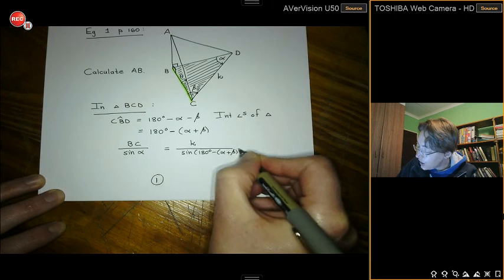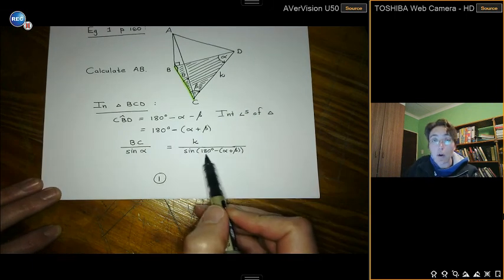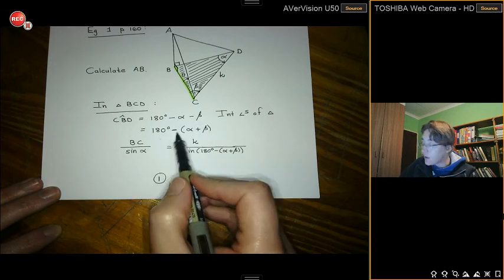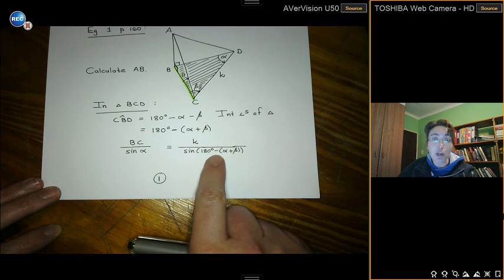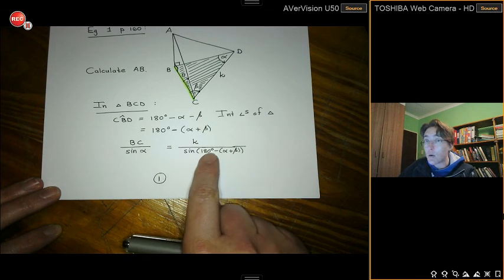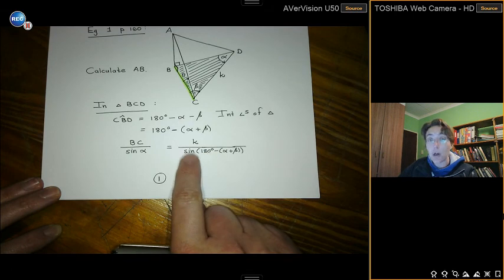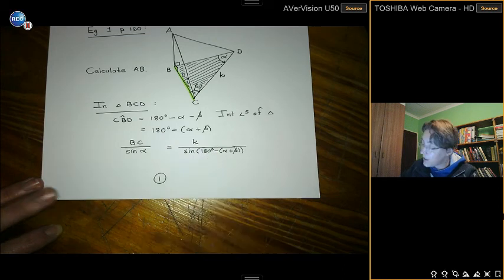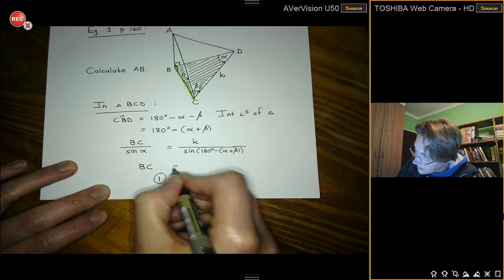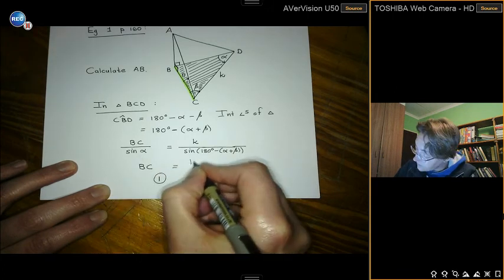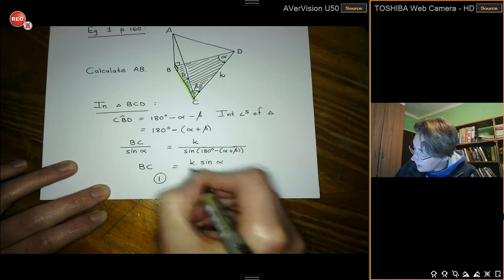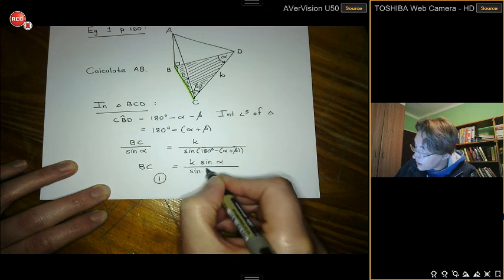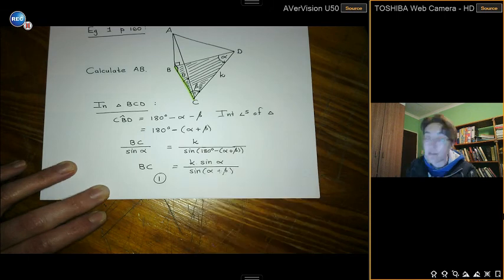And hopefully you will then notice this is why I rewrote this. That's why I didn't keep it 180 degrees minus alpha minus beta. I changed it to 180 degrees minus alpha plus beta because that is a reduction formula. Specifically, it's a reduction formula for the second quadrant, and in the second quadrant, sine is positive. So I can throw away that 180 degrees minus, and I can just change it into the sine of alpha plus beta. So that means BC is equal to K times the sine of alpha over, and like I said, that reduction formula, I can then just say it's the sine of alpha plus beta, which is positive in that second quadrant.